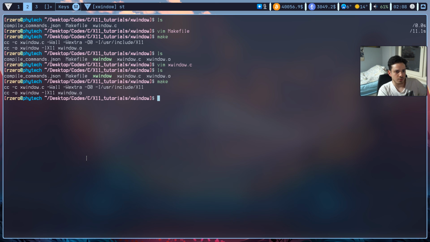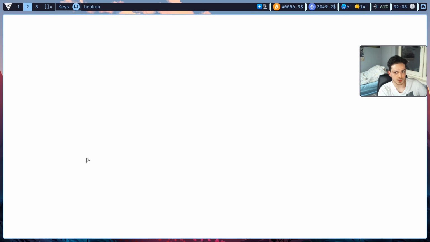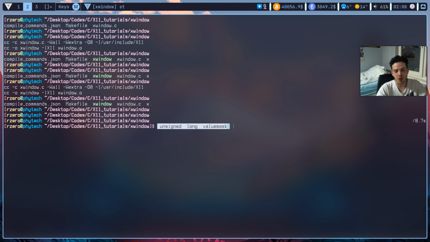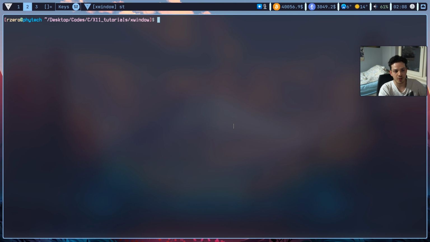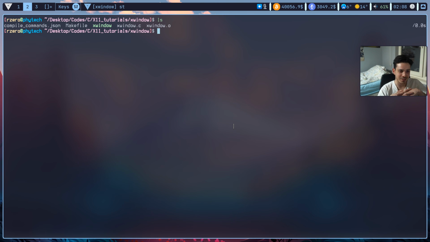So I'll just write make here, and I will open up our window now. As I'm using DWM, it will automatically resize. If you are using a floating layout like GNOME or something, it will be on the sizes that we have set. So if I hit button 1 now, it will automatically close, button 2 will close too, button 3 will close too. So everything will close our program now. I think this is better than creating a simple window and killing it with xkill.